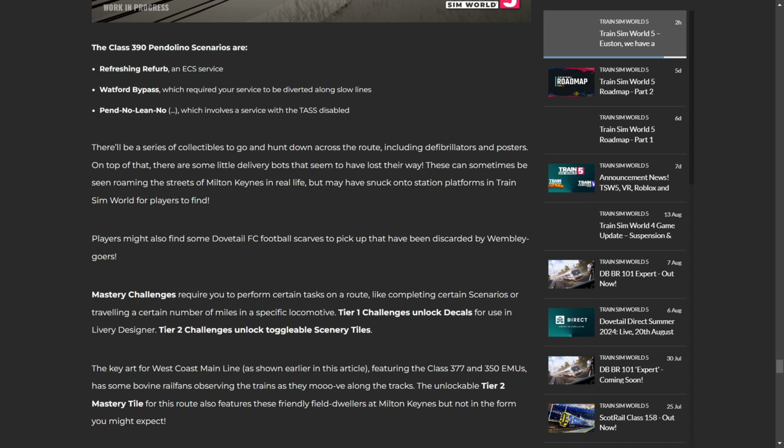I'm getting a bit sick and tired of Tier 1 challenges just being decals. I've never seen, in the loads and loads of livery-designed trains that the community makes, and I've looked at loads while trying to pick out ones that I need or want, anyone use the decals that you unlock in Tier 1. We need better rewards for Tier 1 challenges, because that's just ridiculous, and I don't know what toggleable scenario tiles is. I mean, that's not even in game, is it? That's scenario tiles before you even enter the game.